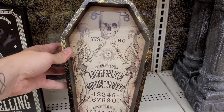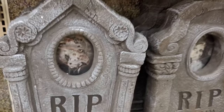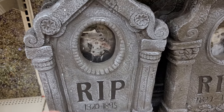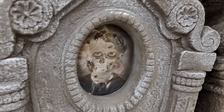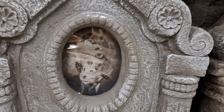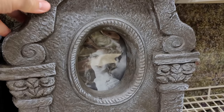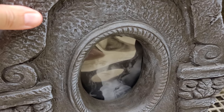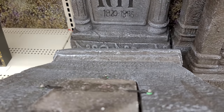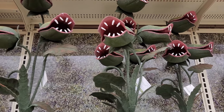And then next to that there is a coffin — almost looks like an Ouija board design inside, that's $16.99. And these tombstones are cool, they're $34.99. I'm not sure what material they are but they're pretty heavy. The image changes — it might not come across very well on camera but it goes from like a normal man's face to a decayed face. And hers does the same, goes from a beautiful woman to a very decayed creepy woman. Really cool. And another cool thing about these is on the back it looks like you can actually open it up and swap that portrait out if you wanted to.